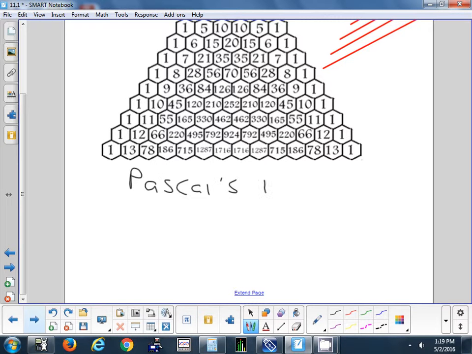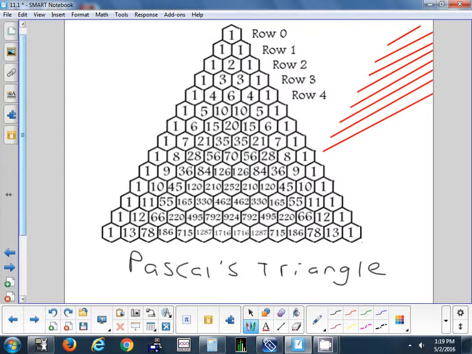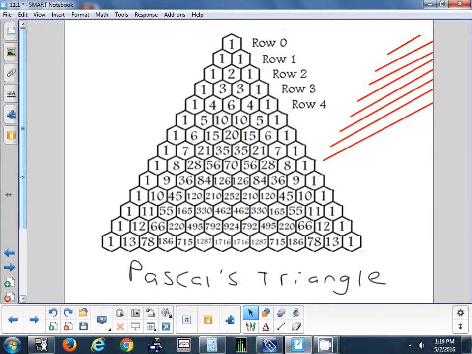This is Pascal's triangle. Many, many different uses. You could probably write a book of things you can do with Pascal's triangle. All kinds of stuff. I'll show you a couple of them. First one I'm going to show you is how the Fibonacci numbers are hidden. Does anybody see where they're hidden? It's kind of tricky. But the Fibonacci numbers are in that triangle.